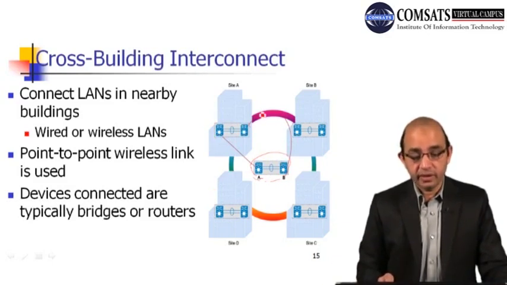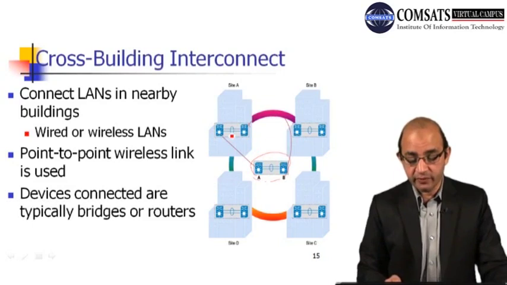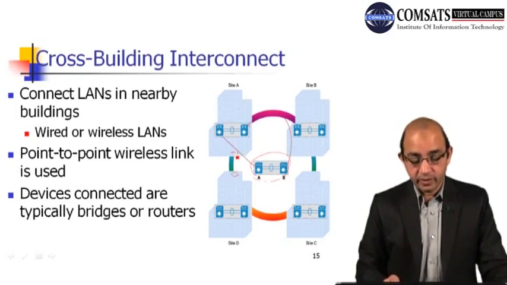We can have the cross-building connectivity by using wireless access points, right? So we can have an access point over here. So if this is the ultimate area coverage, I can concatenate the access point over here with this access point, and then I can have an access point over here. So this will automatically forward data to this access point, right? And we can also have two ports, one for transmission and one for reception on these access points. So in this way we are able to connect those buildings.